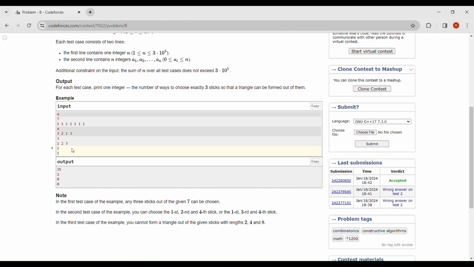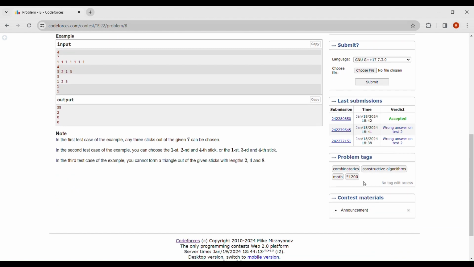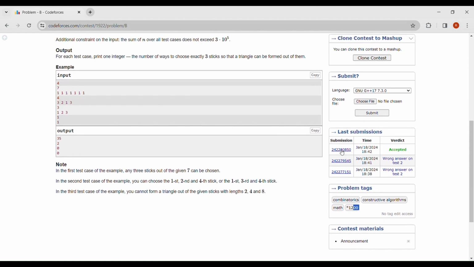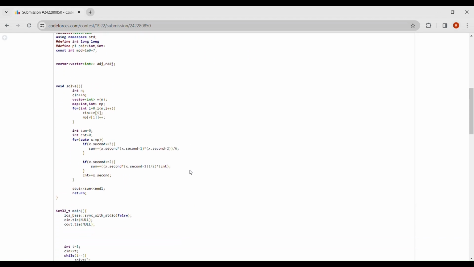So what we need to do is go through only equal numbers. For example, 2 to the power 3 equals 8, and 8 plus 8 is 16. The numbers which will be equal will be greater than or equal to 4. It's around a 1200 rating question. Because of the first question, it took me time. Now what I will calculate is how many numbers are equal to each other.